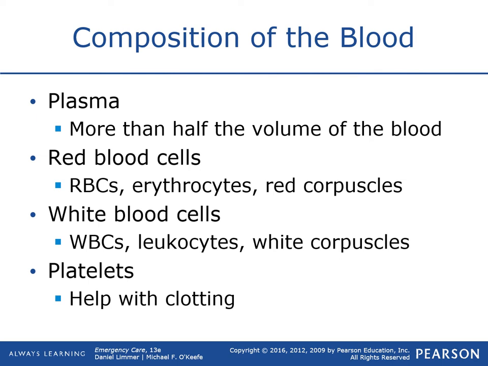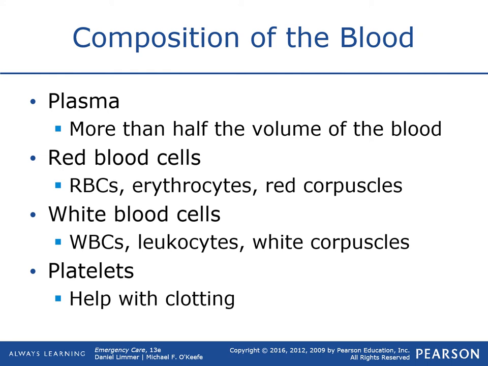After plasma, you have red blood cells. The scientific name is erythrocytes, but red blood cell works. Red blood cells' main job is carrying the actual oxygen to the cell and carbon dioxide from the cell. The oxygen binds to something called hemoglobin, which is on red blood cells. That's kind of the magnet that attracts oxygen. It'll stick right on there, and then it can be released when gas exchange happens. So hemoglobin goes on red blood cells.